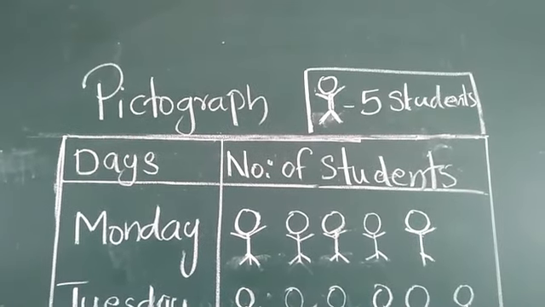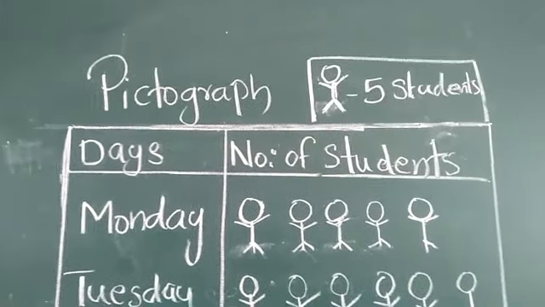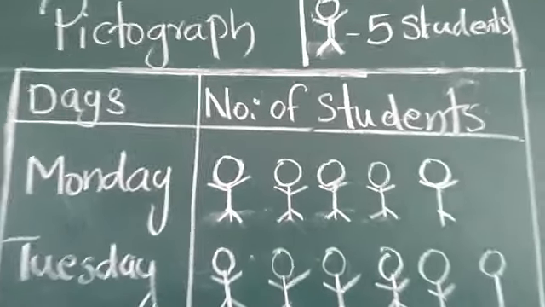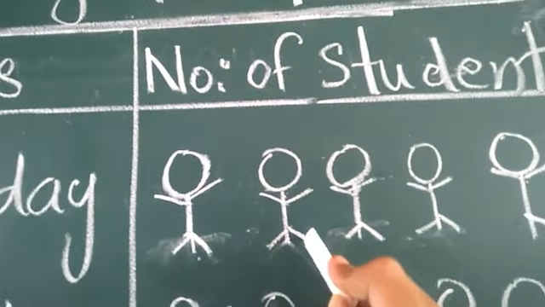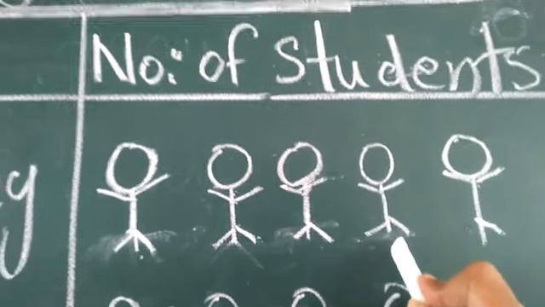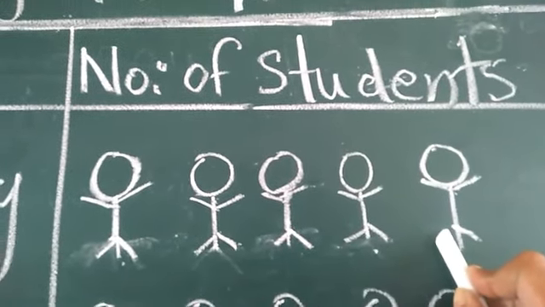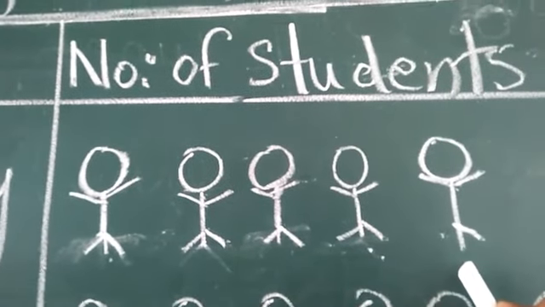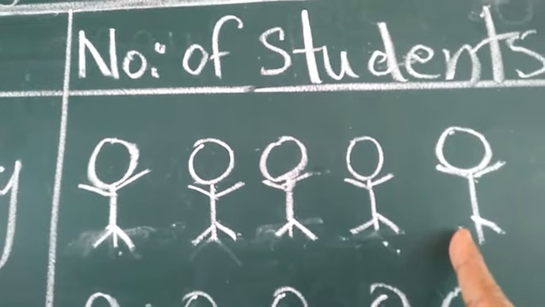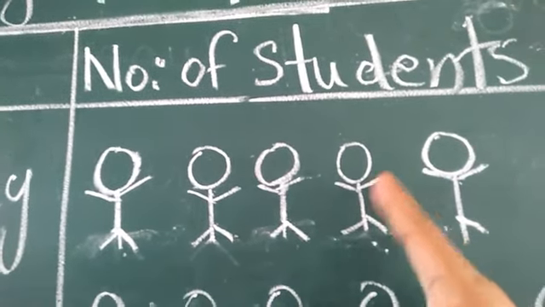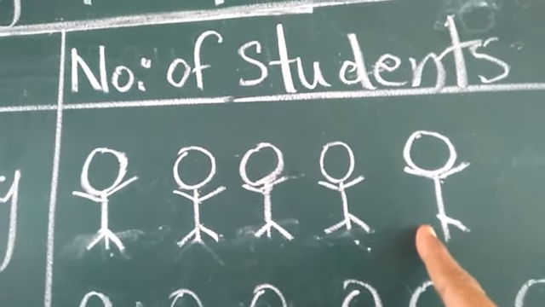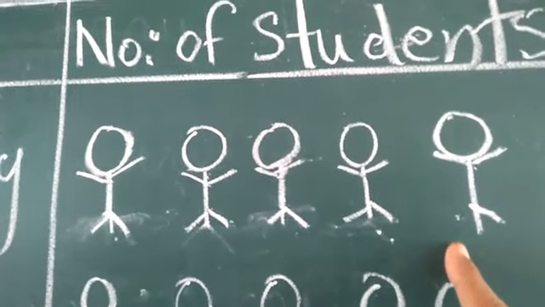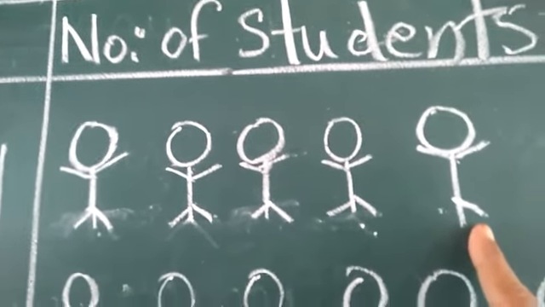So first Monday is 24 students. How we will represent 24? We know one picture is equal to 5 students. So here you can see 5, then 10, 15, 20. Next if we draw full picture it will be 5 students. But here 20 plus 4 we should draw. Because 24 students are there on Monday. So we will leave one leg here. Here we are not drawing the complete picture. So this is 5. Then we left one leg here. So it represents 4 students. So 20 plus 4, 24.